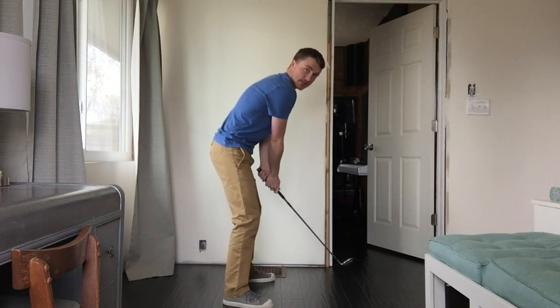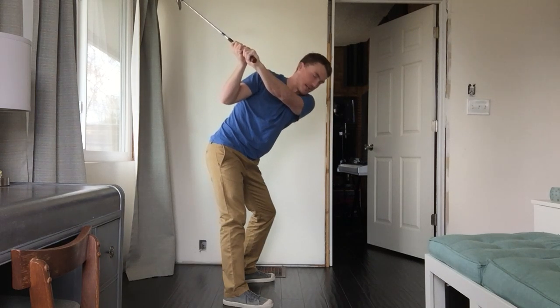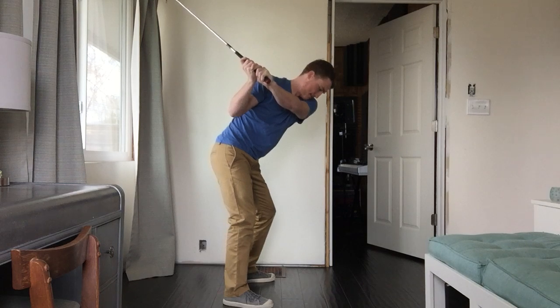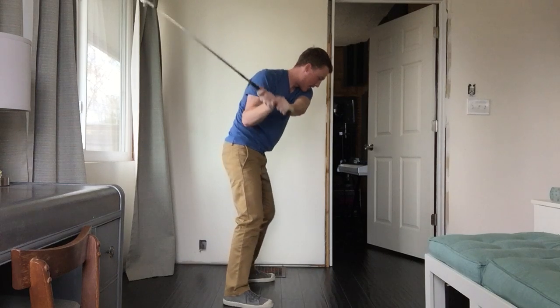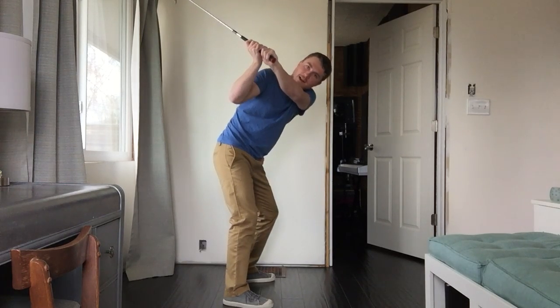If I come back the way I used to and I roll it under and I get to the top here, you know, I look at my wrist, I'm like, I've got a flat wrist. I must be in the correct position. But because I've rolled the club open like that, right now when I try to activate my lower body and start with the lower body and bring it up, I feel very tense. I feel like I can't really move right there. So naturally I have to kind of jump up, flip the club back. It's the only way I can get my hips out of the way. Only because of where I've got the club up here.